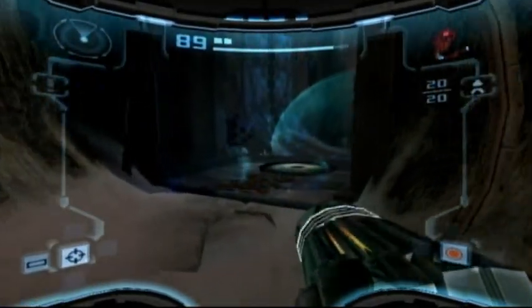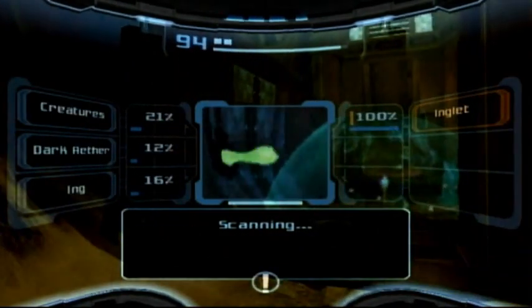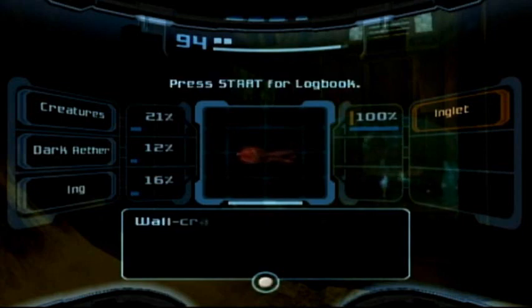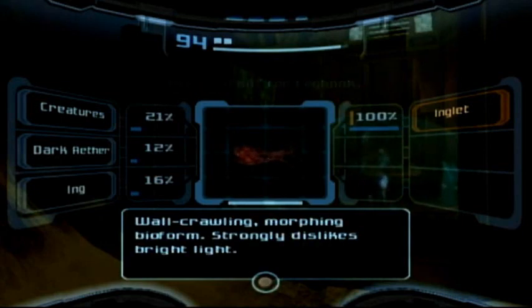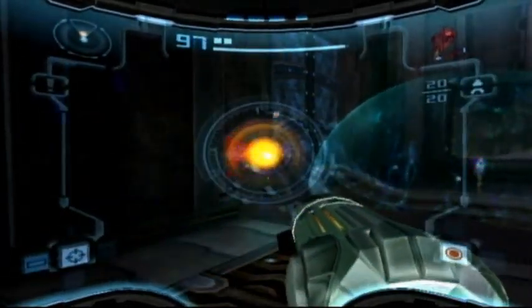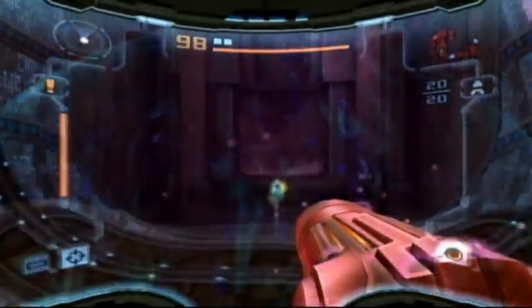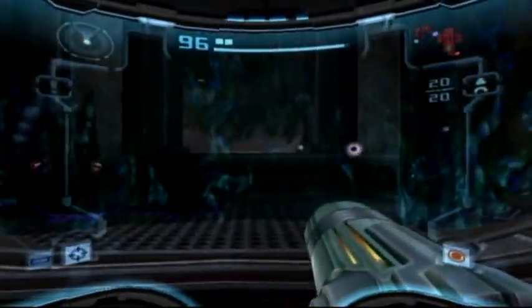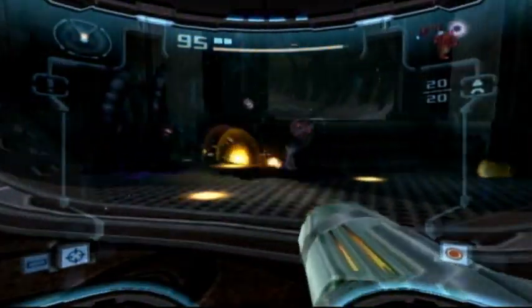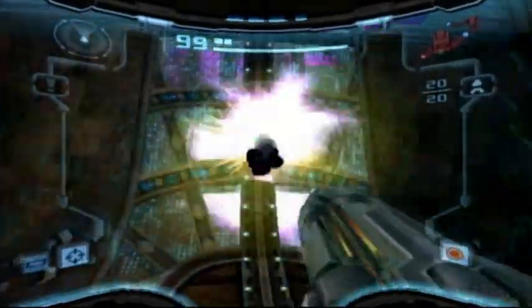Okay. Now here we go. Our first instance of actual Ing to fight. These are the Inglets! Worker drone of the Ing Horde. Wall-crawling morphing bioform. Strongly dislikes bright light. Of course. Now, while you can't target them while they're swimming around in their little pools, you can hit them, but you have to aim. You have to do it in free aim. Doing so isn't the easiest thing, though, but it's not too difficult.